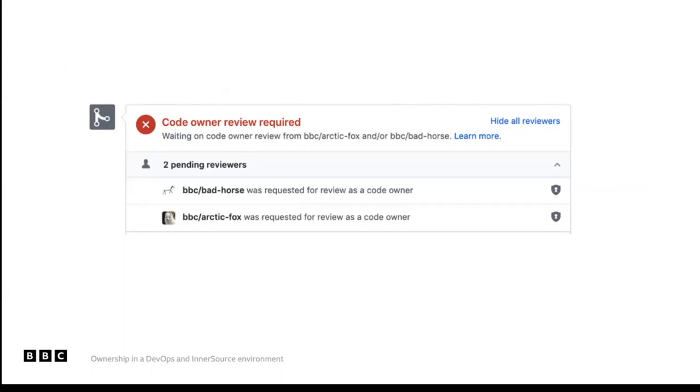I wanted to call out that codifying this is really important. It needs to be obvious who owns what. And GitHub code owners is a really good way of doing this, because when pull requests come in, the owning team gets a notification that the pull request has been opened. And it's also really obvious who the contributor needs to reach out to.